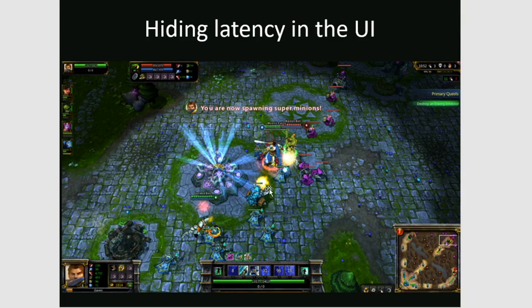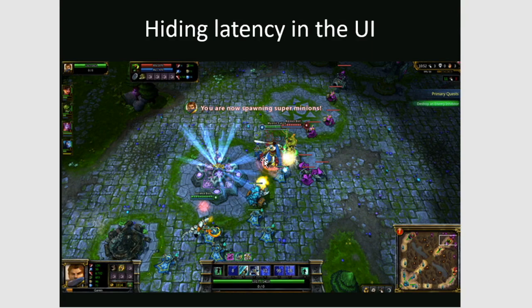Another one is, when you're doing an advanced move, you start the VFX immediately, and then the move catches up with the VFX. So again, there are a lot of ways to hide this kind of latency, and it works well for the networking as well. If we have to wait 100 to 200 milliseconds for the network to allow us to move forward with our processing, we will also hide that in networking.